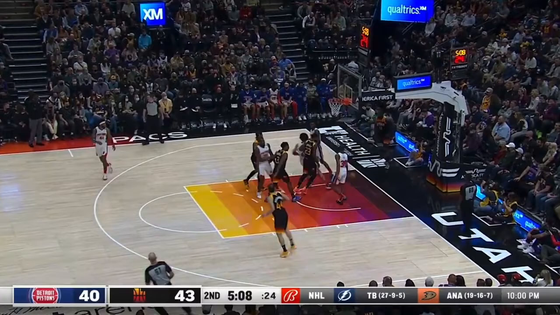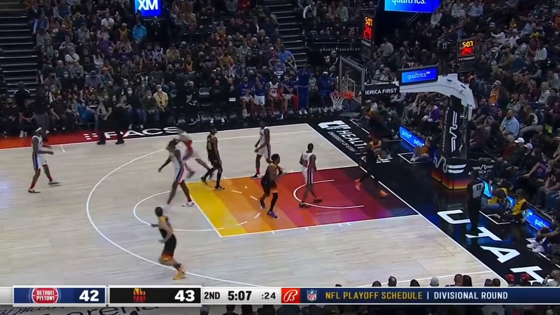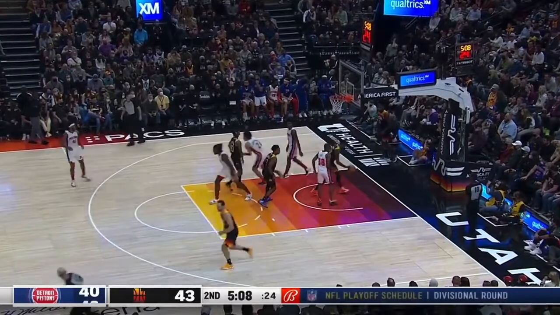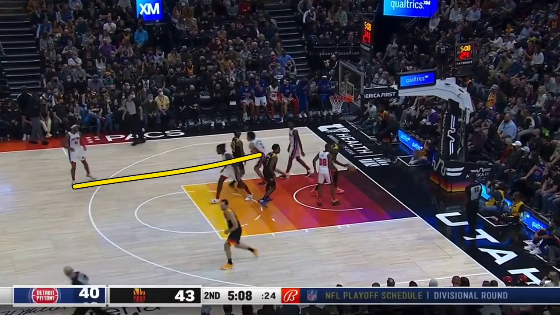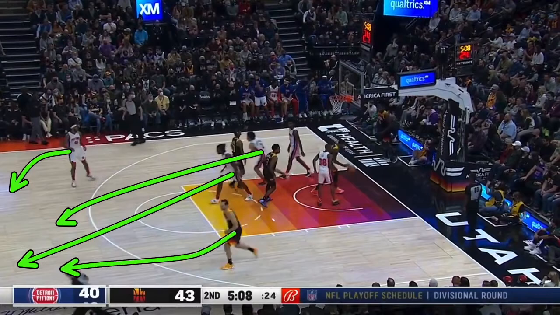Look at all this jogging. Look at this jogging. You're not even jogging. You're just barely backpedaling here, okay? And then look at Cade Cunningham jog. So everybody should be sprinting back. There's no way in hell this Jazz player can get behind all of the defenders for the Pistons.